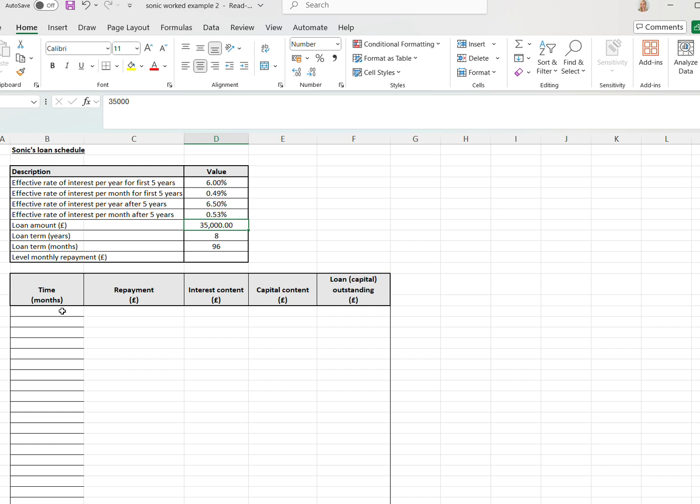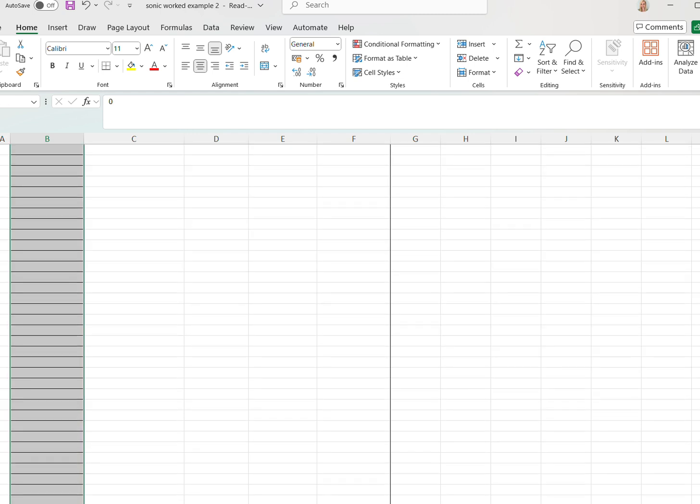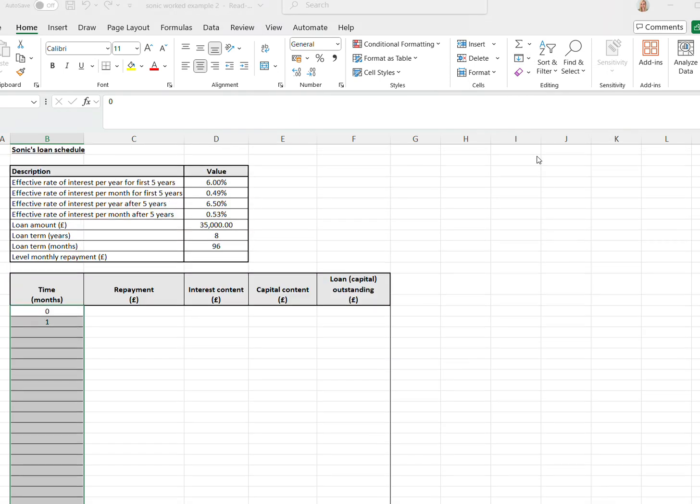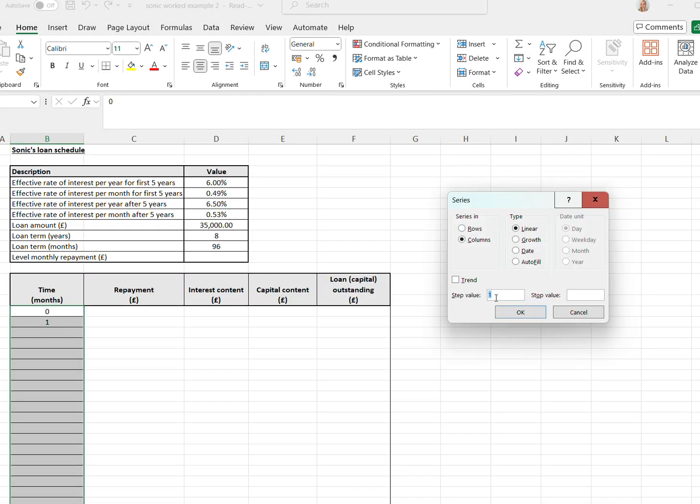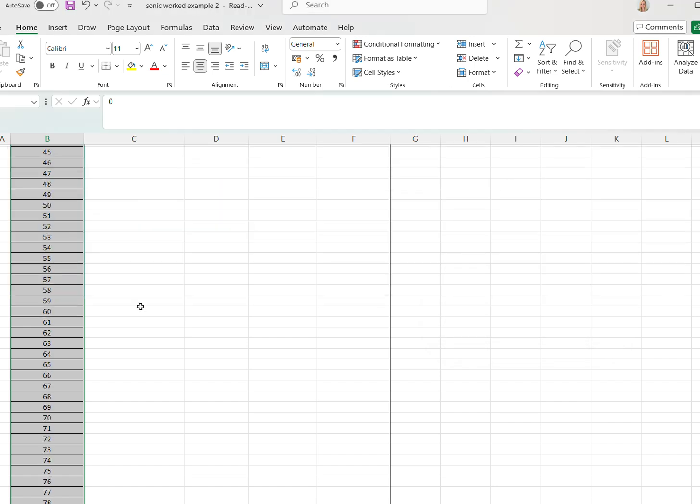So now that I've got all this filled in, it can help me get going down here. I want to fill this in for 96 months, which is quite a lot of months, so I don't really want to type 1, 2, and so on. That's going to take me ages. So I'm going to head down here somewhere and go that many. It's maybe going to be too many, and then I want to go fill series. We're going in a linear progression, in ones, and that fills everything in for me. Yes, I did go a little bit too far, so I'm just going to take these ones out. Clear.